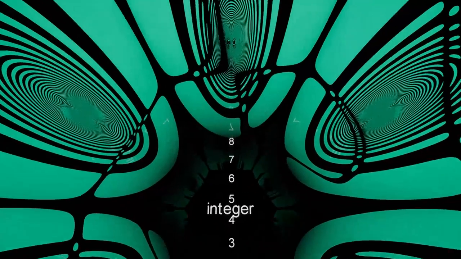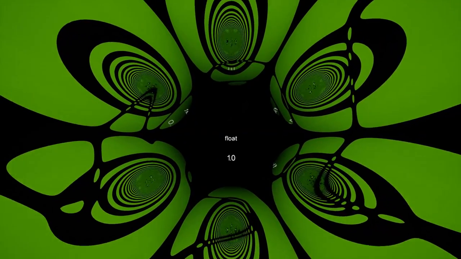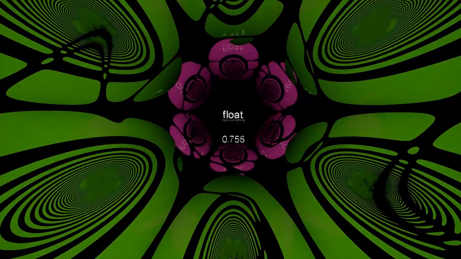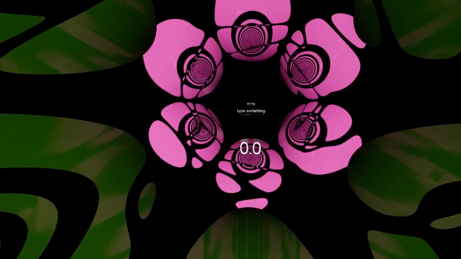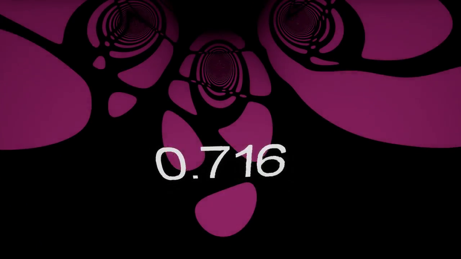Integer! There you go. You're learning, kids. Integers are numbers that go up by one. Five. Five is an integer. Do I scroll? Wait, what? Oh, float. So, floats are fun. Floats are terrifying because floats don't go to zero that easily. Or not that cleanly, I mean.